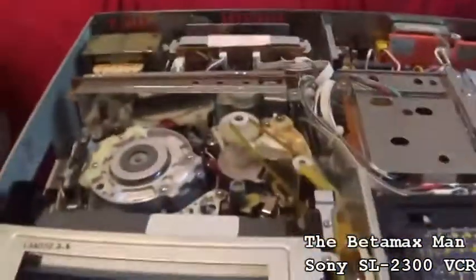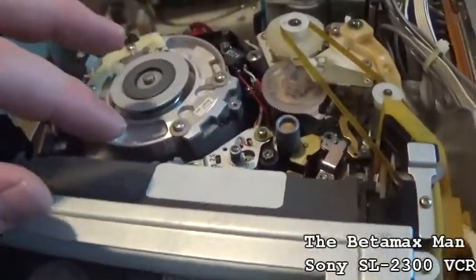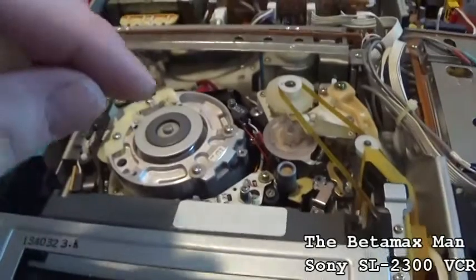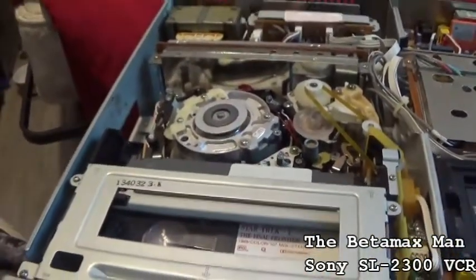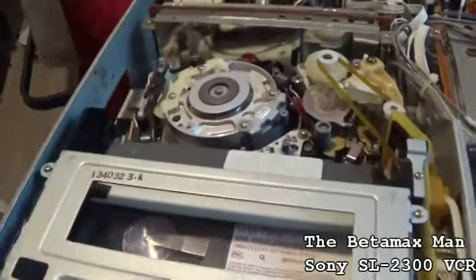Yeah, lines in the picture. And I can see that the paint that they paint on the screws, they do that from the factory. They put a dot of paint on there so that that's its home position. That way Sony could know if somebody was messing with it.